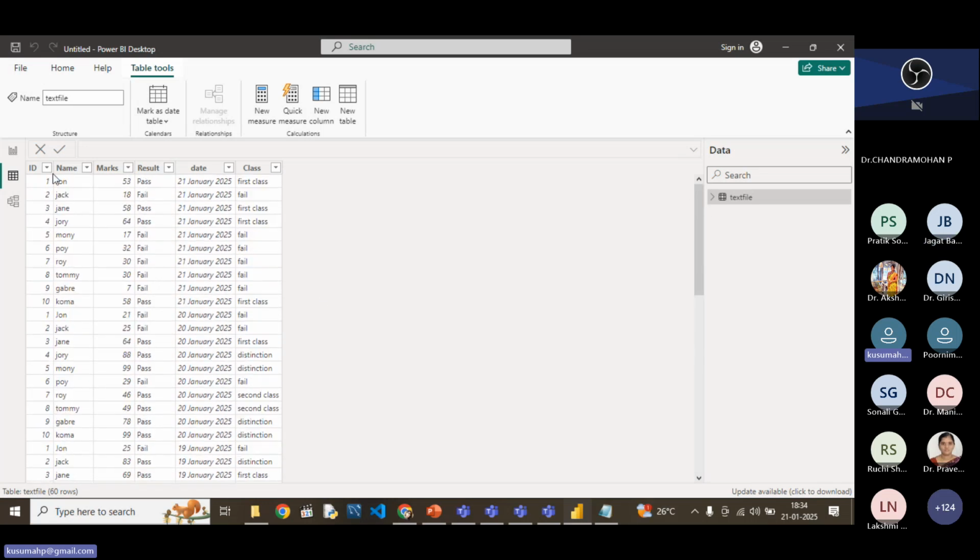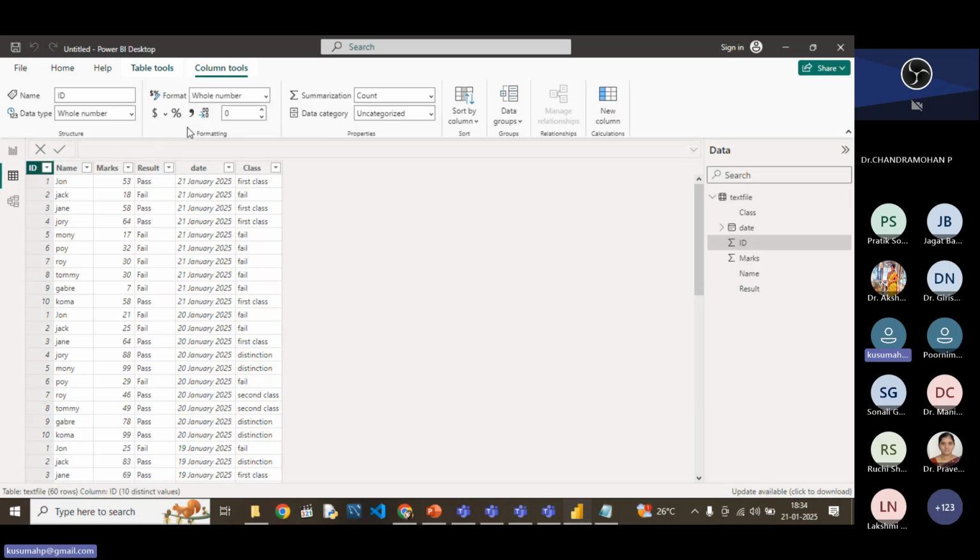Here you can observe that there is a summation symbol on ID and marks. These two attributes are different from the others. If I click on ID, you can see the format is a whole number; the data type is an integer.